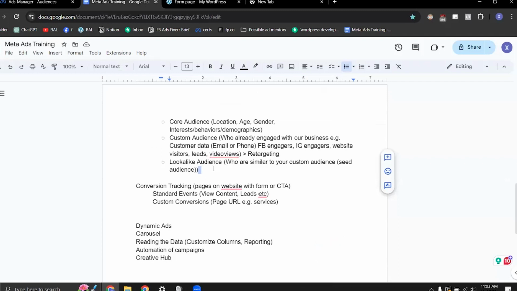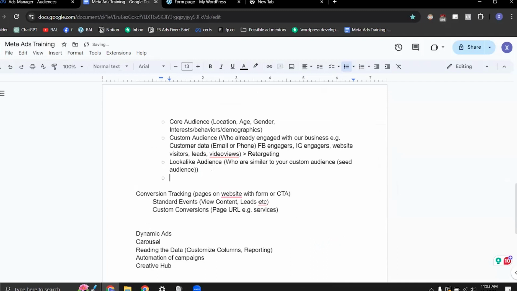Some best practices, pro tips for audiences. First thing: never narrow your custom audiences. What does that mean? A custom audience is already only a few hundred or few thousand people, and Facebook needs a broader audience in order to test and deliver the best results. When we narrow our audiences further, the Facebook algorithm will not serve our ads to our perfect audience.